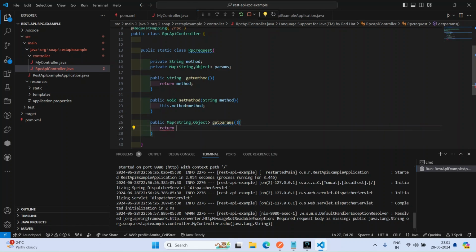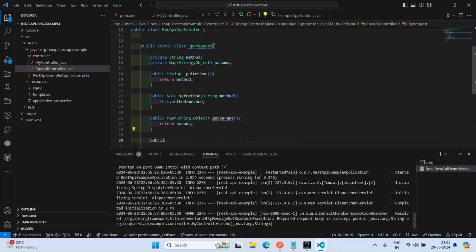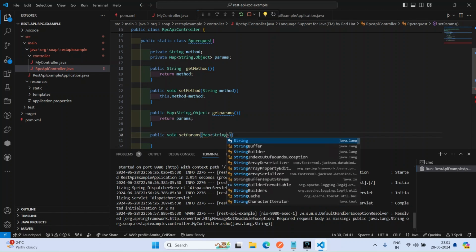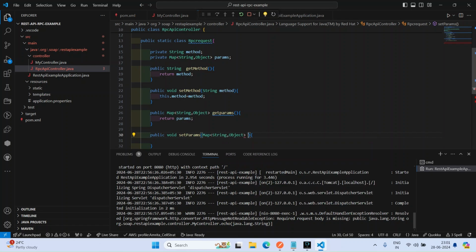Return, it will return params, and I'll have a setter method also, public void set params, and in this I will have again map string comma object, params, this.params is equal to params.